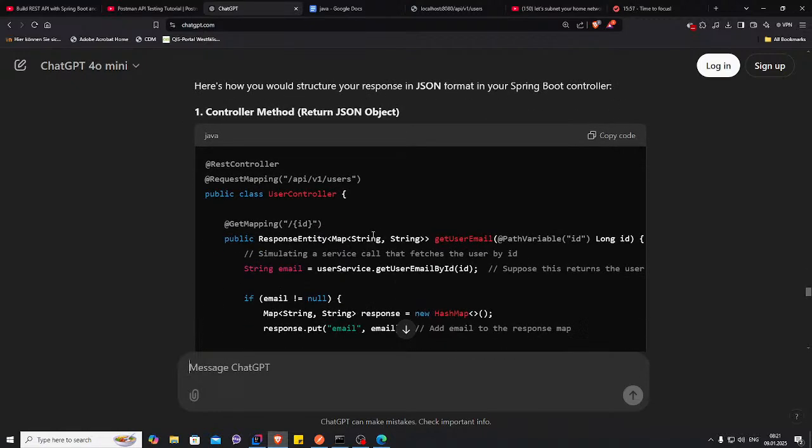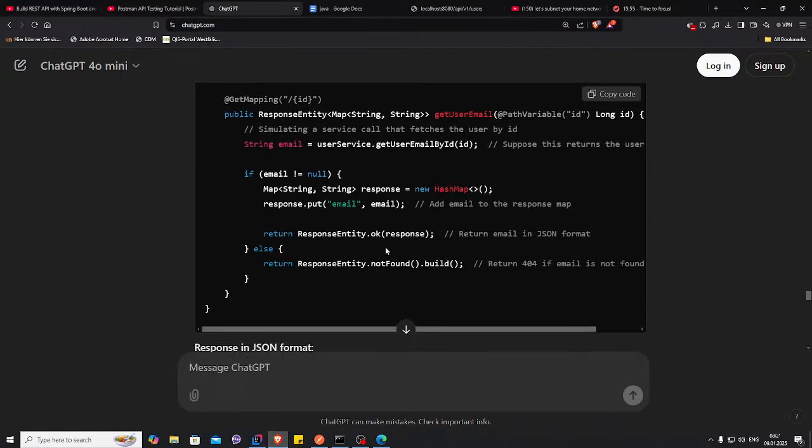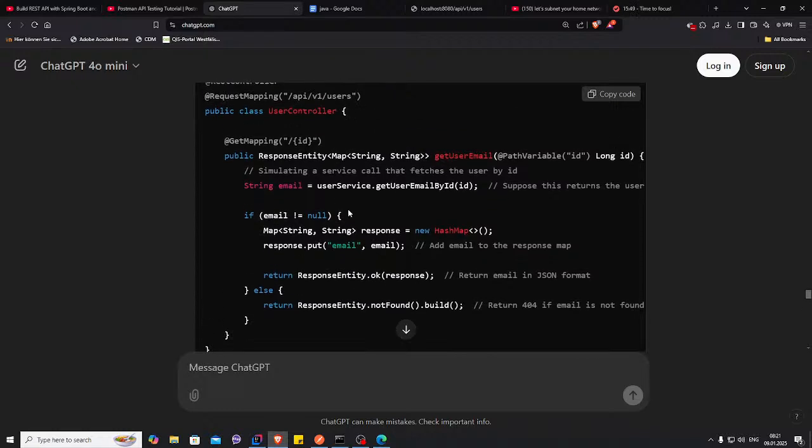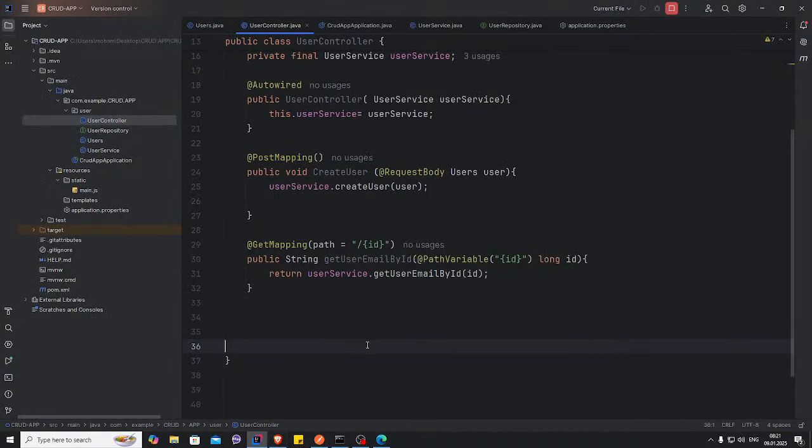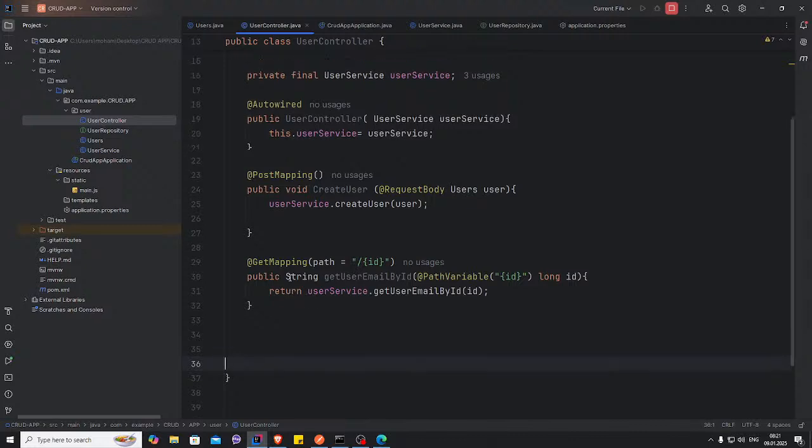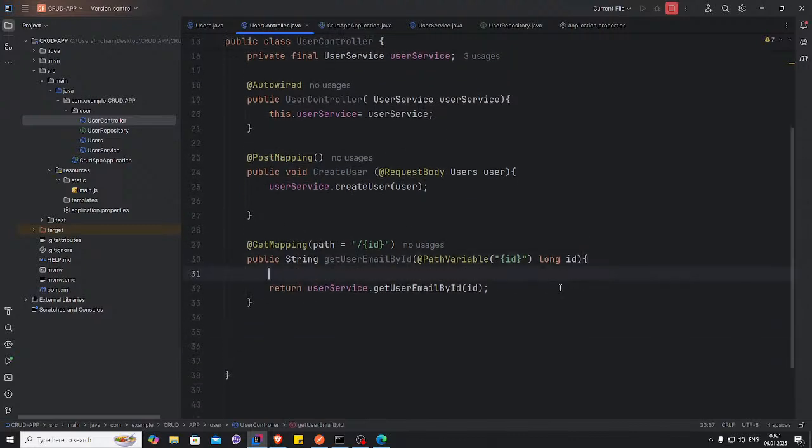And we still are using here response entity. So use that part as the email.